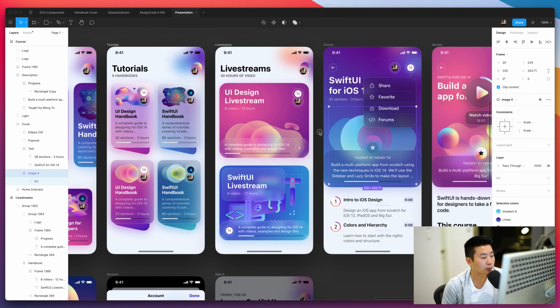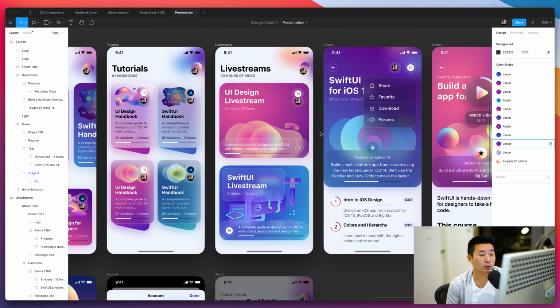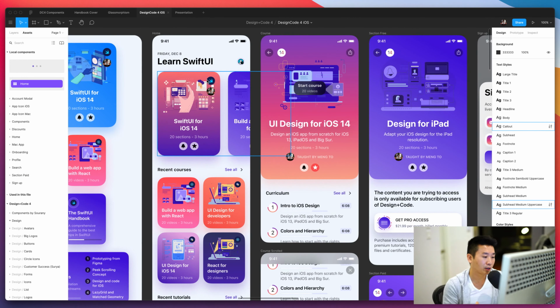So we try to do it in the most efficient way possible as a team. Sometimes we end up with something a little bit more basic. Sometimes we focus more of our time on the coding. All of that is really up to you. But that's what works for us.